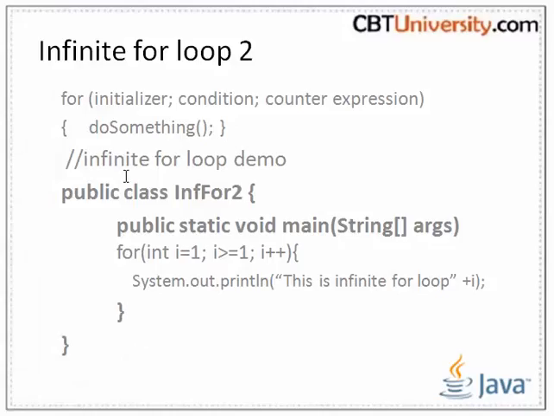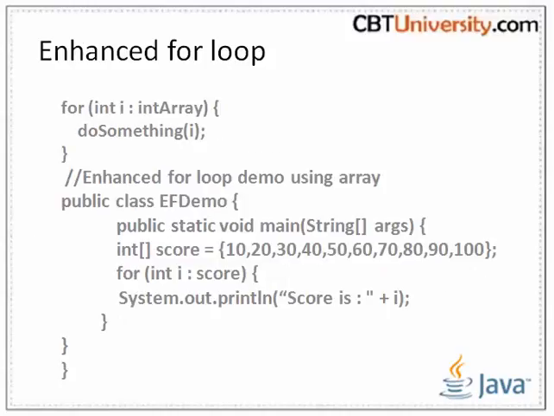Okay, this is infinite loop 2 that we have checked just now, and the next one is the enhanced for loop. In this we are going to use an array. Enhanced for loops use built-in iterators over arrays and collections to return each item in the given collection. Every element is returned and is reachable in the context of the code block. When the block is executed, the next item is returned until there are no items remaining.